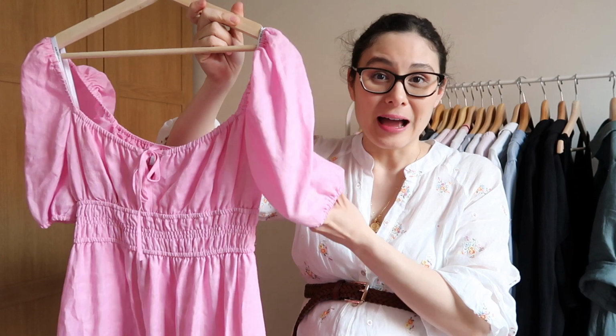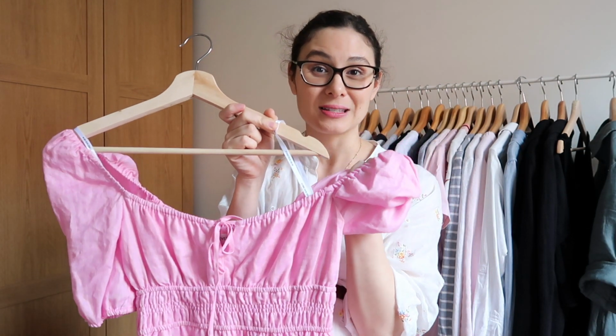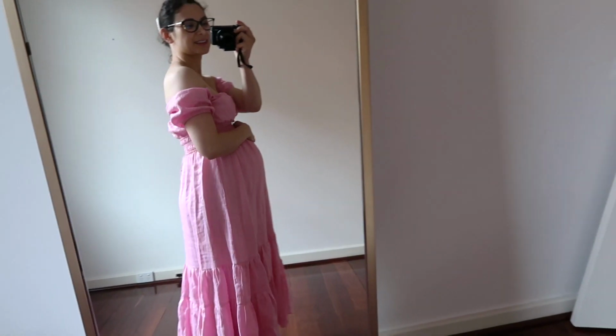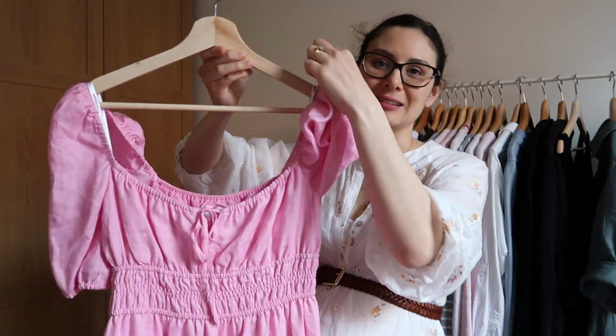And I actually do not like puffy sleeves. These ones are a little bit puffy, but they're not super puffy. But these ones look really quite puffy if you wear it like this. What I noticed in the store when I was playing around, you can actually fold it down so that it looks like it's off the shoulder. And for me, I just find it more flattering. I don't like too much volume on the top, particularly when I'm pregnant. Wearing this one, I'm a hypocrite, but for the most part, I like things to be more streamlined on the top, and they can flow a little bit more at the bottom, but I like it to be more fitted. This style, when it's worn with the sleeves down, does just that.